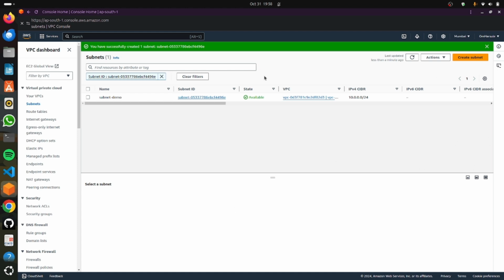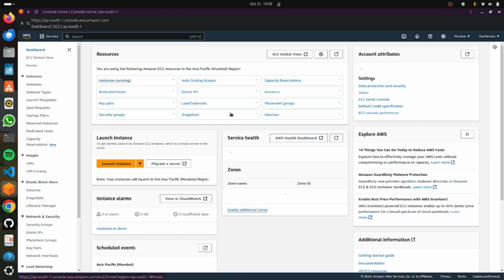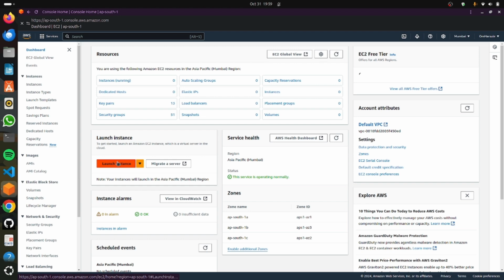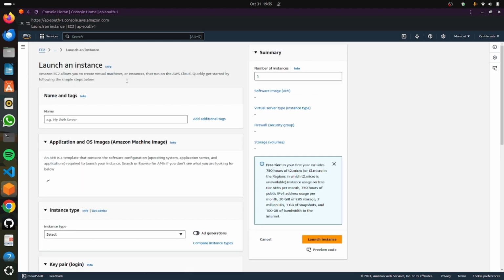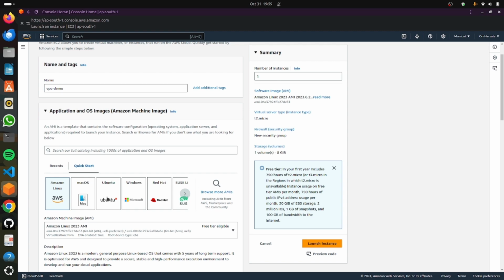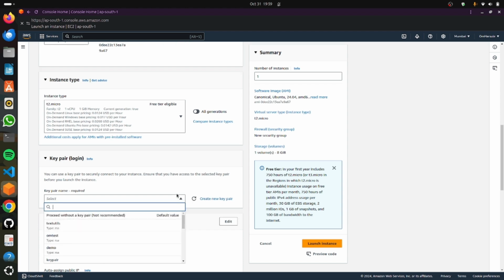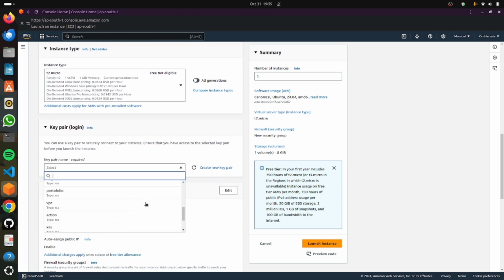Now we will go and create an EC2 instance. Let's launch an instance. We will give the name VPC-demo. Let's keep the image as Ubuntu. Select a key pair, I have a lot.